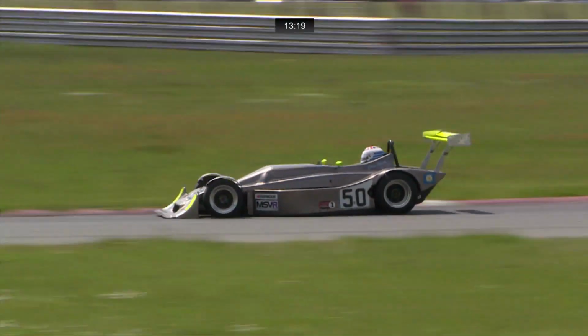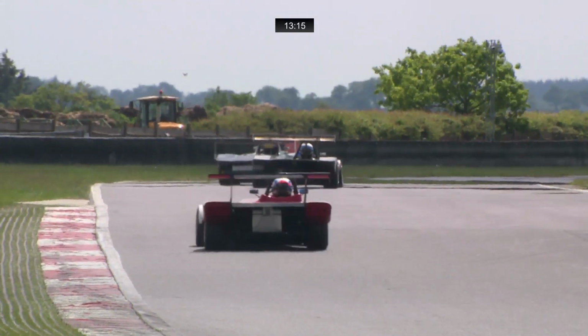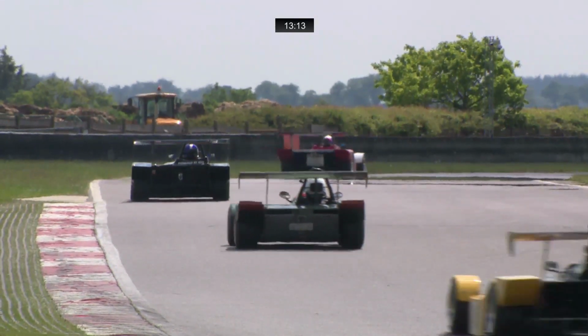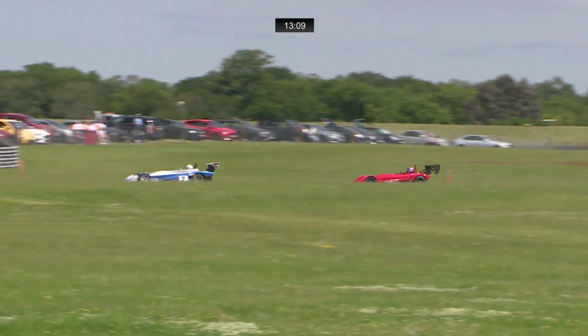For the lead of the race, though, Steve Dickens is already starting to feel the pressure from what looked like a poor start from Cody Tree. Remember, he was down into 4th at the first corner. Well, he's already back up into 2nd and pressurising for the lead, isn't he?